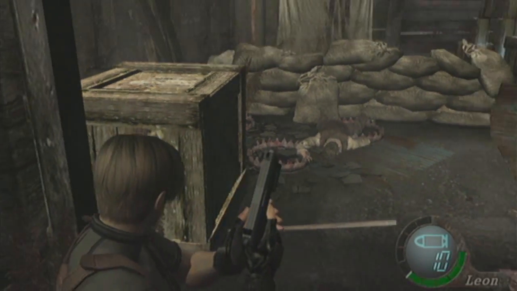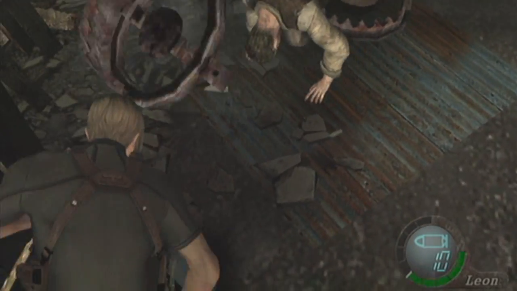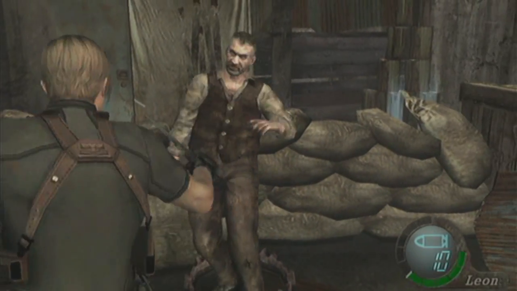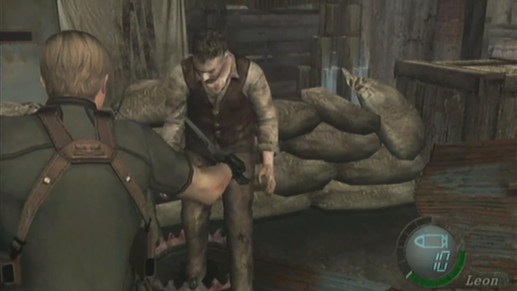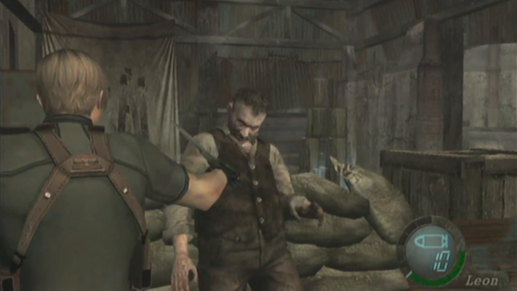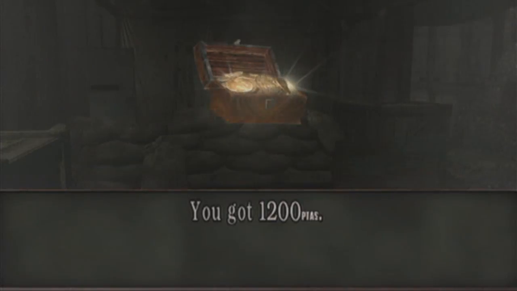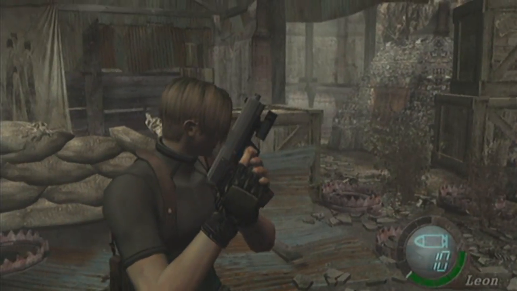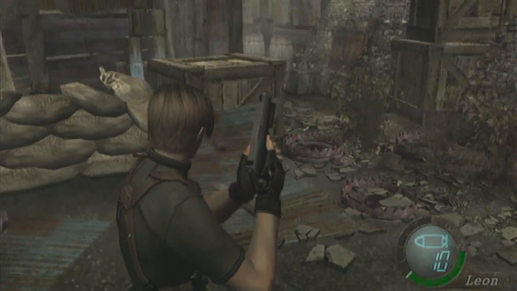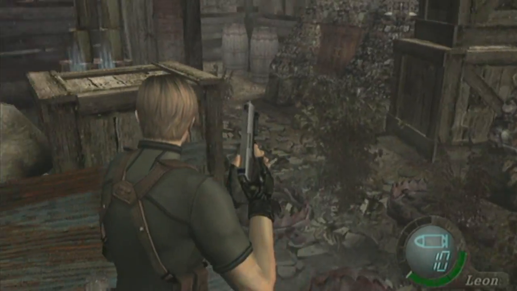Definitely watch out for the bear traps on the floor. Do not want to get caught in one of these stupid things. I really hate those. Alright, so that guy's just walking into the door. Apparently he doesn't know how to navigate around objects, which is kind of funny.